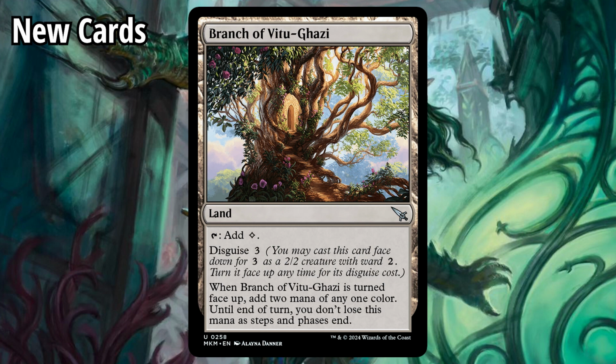So I love flexible lands like this. This is great because if we don't need the mana for this, then it's nice to have the ability just to flop this down on the board as a 2/2, which helps us hide our creatures from each other.